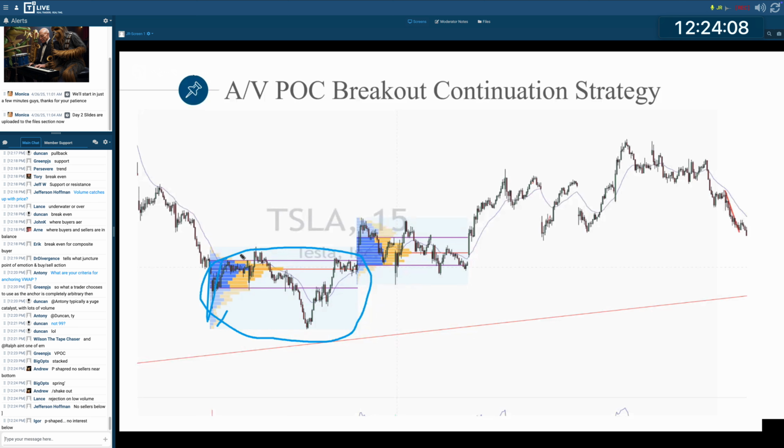We have a P-shaped profile. Later we're going to talk about the P-shaped profile squeeze rule that I have for the retracement itself. But what we can see here is that we have a nice P-shaped profile, very little transactional volume at the bottom, and what else is bullish about this particular profile in terms of the location of point of control relative to value area high? No interest below, that's true. What else is interesting about this?